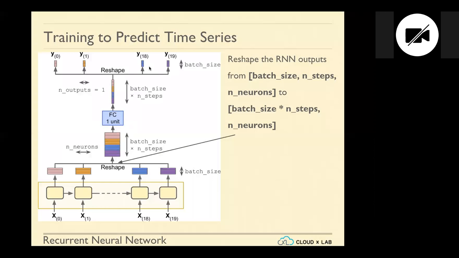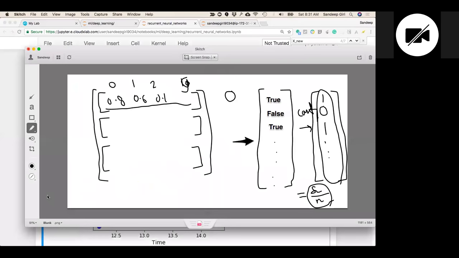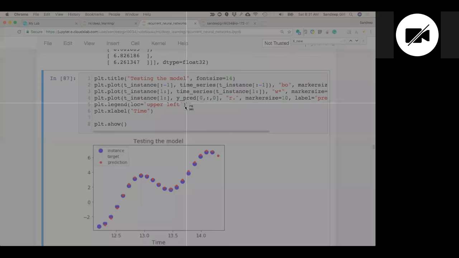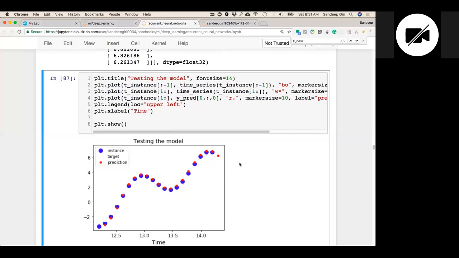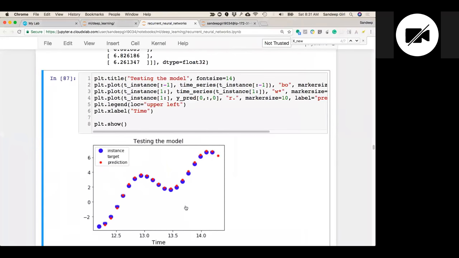Okay, so instead of every sequence, what we were doing is converting here, there were 100 neurons, right? There were 100 neurons. So let me just draw it for you. Okay, let me just show you what I mean.